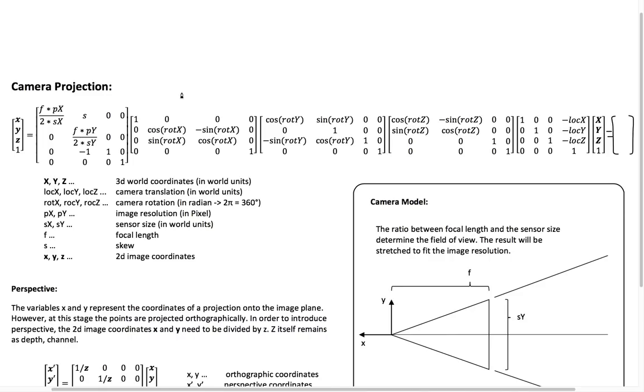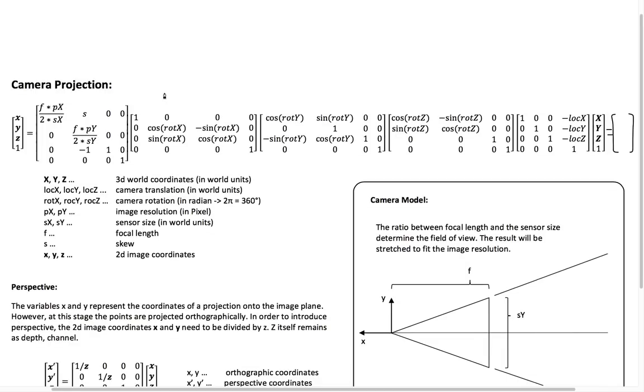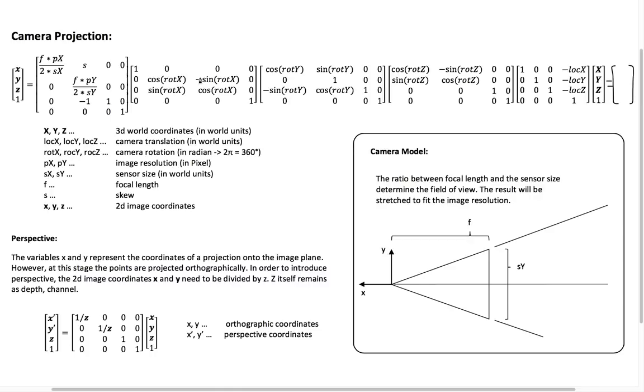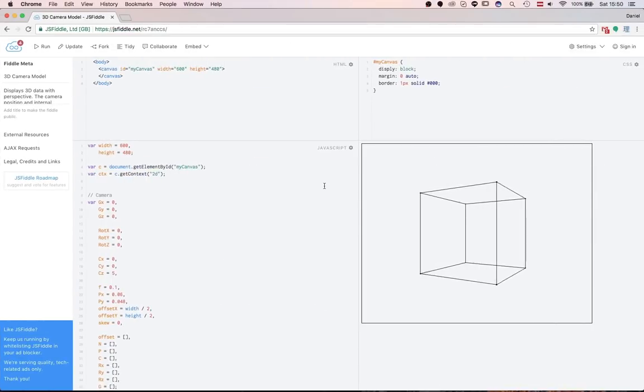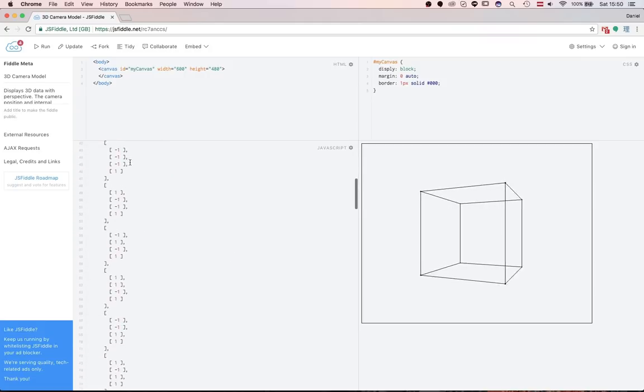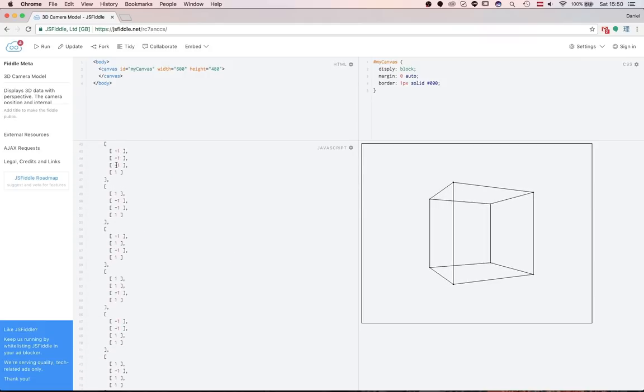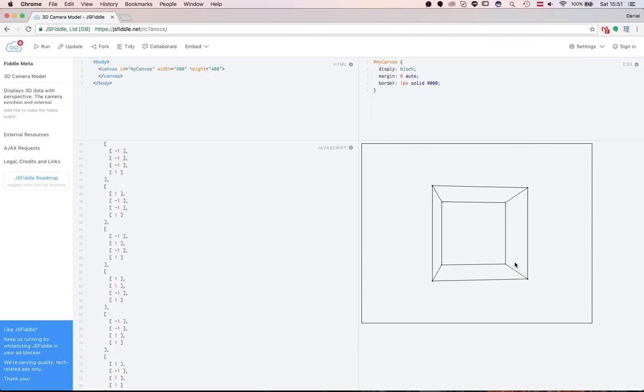But there's one last thing that is now probably the most complicated part, because the camera that you use probably has a different resolution from the units that you use in your scene. So the cube that I use in my example has the coordinates of just 1 and -1 and things like that, which means that I considered a unit to be, let's say, a meter or something.